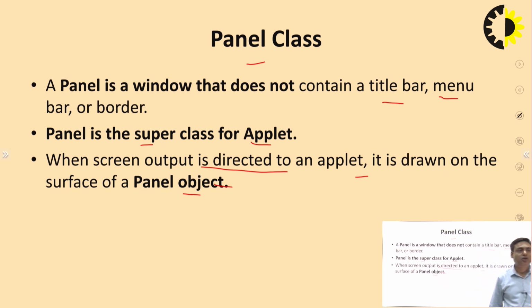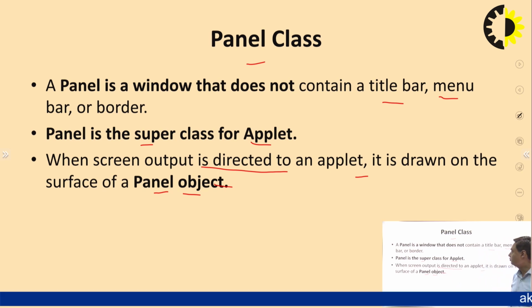One more thing, an applet is also a type of GUI-based application. So if you draw or write anything, such as text boxes, labels, buttons, and many other components, you are basically drawing on the panel. In this slide, it is important to understand that when we create an applet, we are indirectly creating an object of Panel, which is responsible for holding all the components.